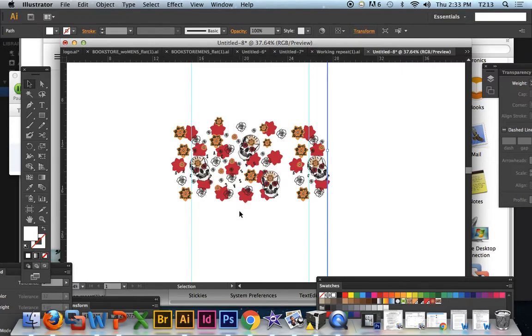Maybe certain companies might say, oh, we want your rectangle 48 inches by 30 inches. I've worked with one company, it's a swimwear company, that did dictate what tile they wanted. That's the only company. Every other apparel company, it could be anything. If you do it to Spoonflower, it could be 5 inches by 7 inches. It could be 100 inches by 2 inches. Spoonflower doesn't care, as long as it's a rectangle that can repeat.